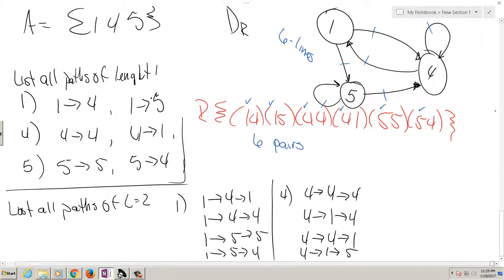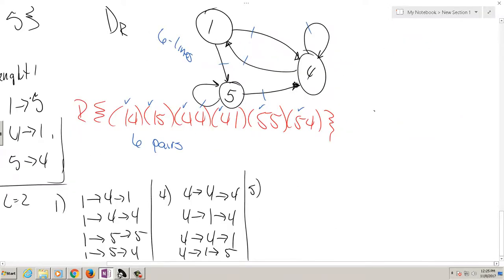Okay. We're doing good. The next thing, if I say list all paths of length 2, I need to pick up the last and the final node, node 5. Are there any paths of length 2 coming out of 5? How many out degree is in node 5? I need to check each one of those places that it goes. I'm looking at paths of length 2, so tell me a path of length 2. Okay, 5 to 5 to 5.